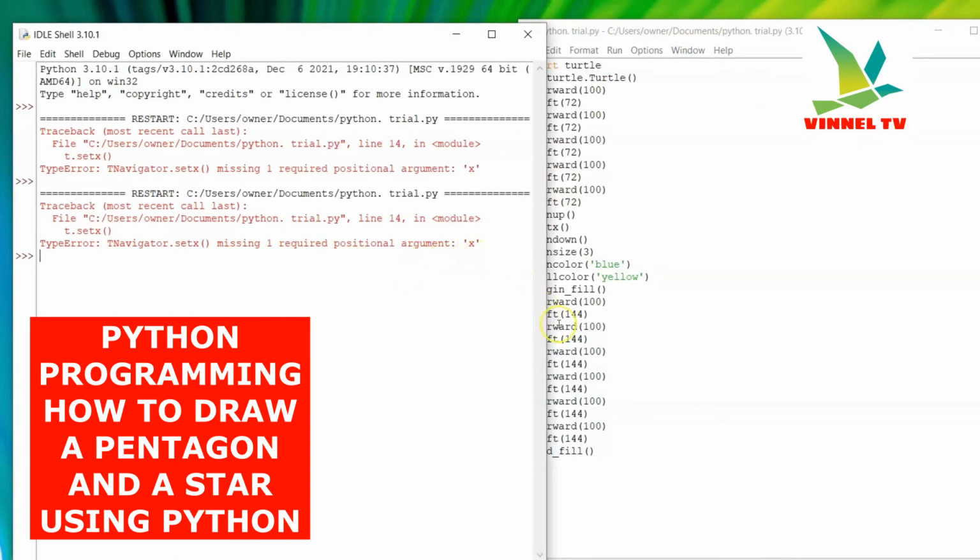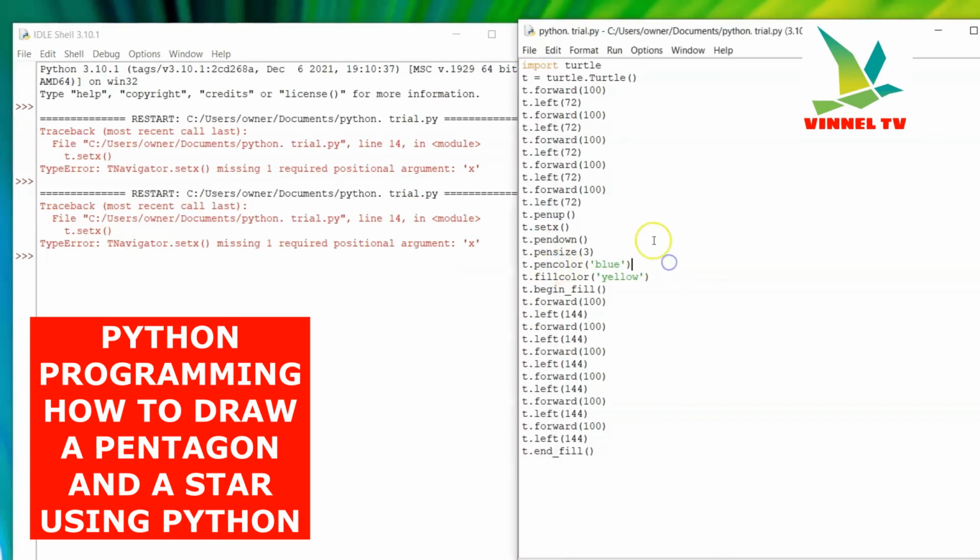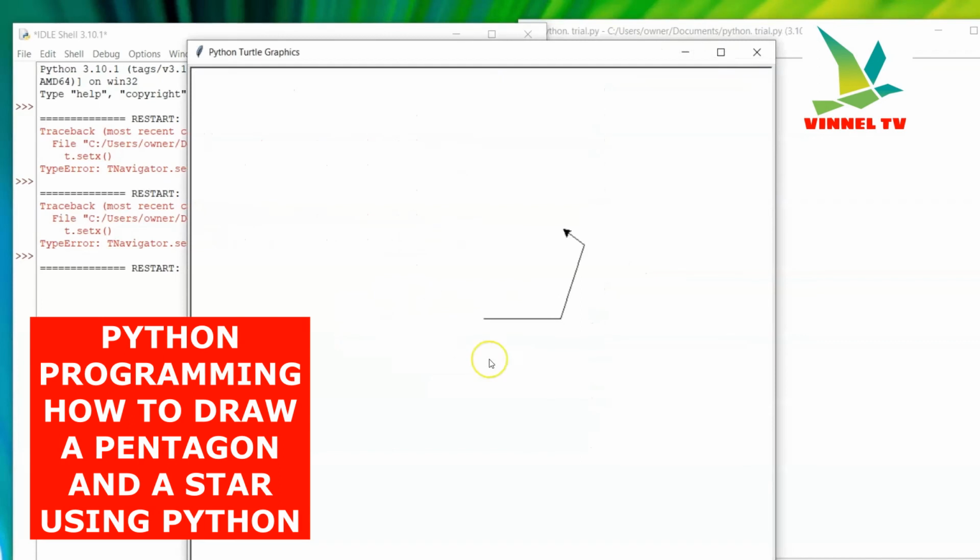Missing one required positional argument X. So it's telling us when something goes wrong, it gives you the error and tells you what really happened. So line 14, let's have a look at our line 14. So we have to count: 1, 2, 3, 4, 5, 6, 7, 8, 9, 10, 11, 12, 13, 14. So this is where it happened. Okay, I've seen what happened. It's 200 there. So we're gonna run it again. I've amended the error, let's see what's going to come up. Okay, now we have it all done.